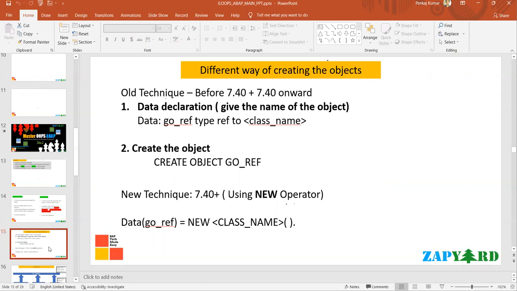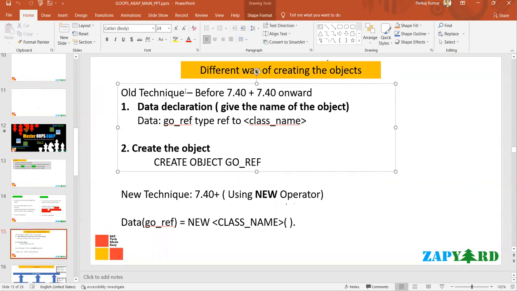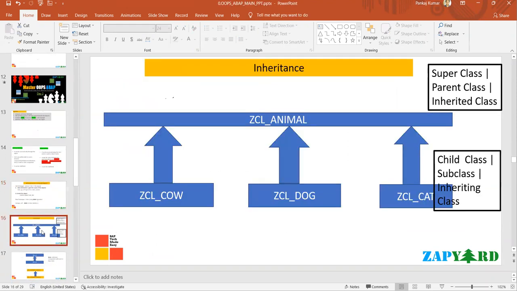There are two main ways. There is an old technique from before 7.40, and that old technique is still applicable, but the new technique, which uses the new operator, is applicable only from 7.40 onwards. So this we have seen.